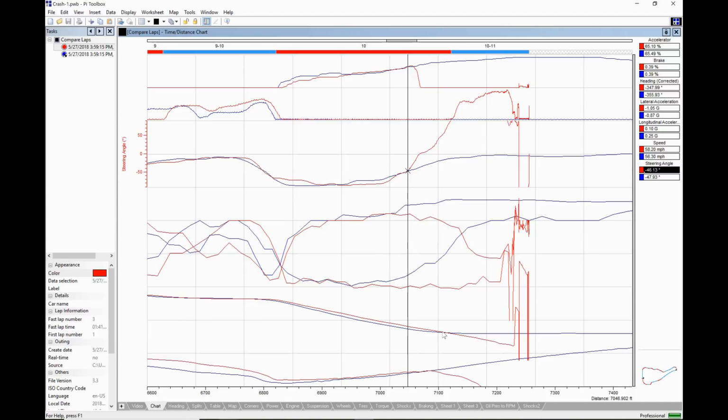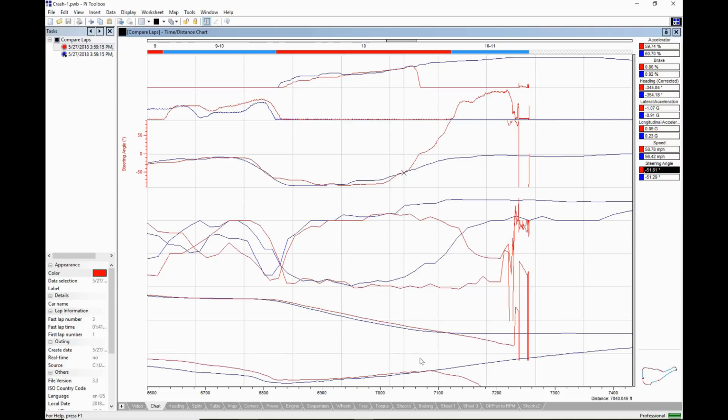So I hope this helps. I hope this makes sense to everybody. I know there's a lot of lines going on here. It's also probably worth pointing out that the speeds were much higher going in. If you go back again to where we started the heading, you can see his actual speeds were a good 8 miles an hour faster at that point. Now, a lot of it scrubbed off as he was turning in, but even all the way down here where he's opening the wheel, he's still a good 2 miles an hour faster.